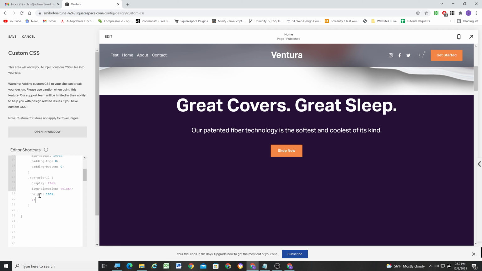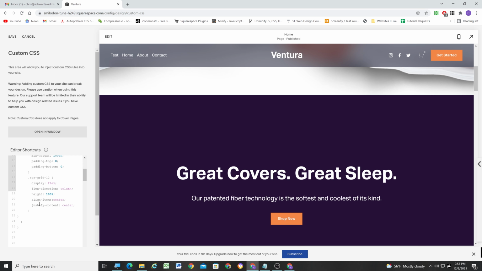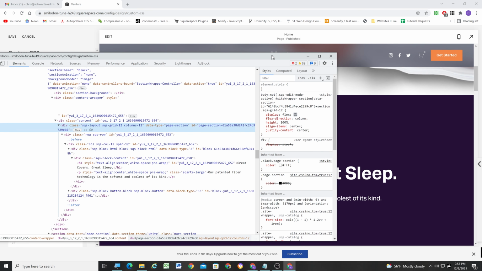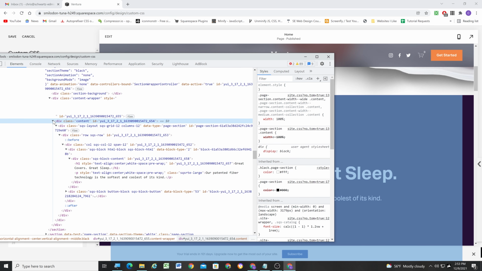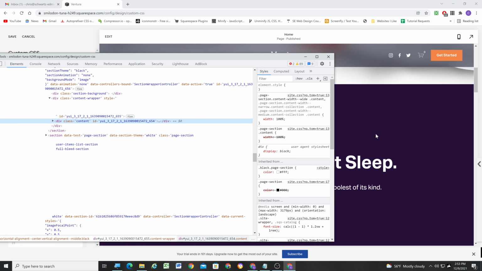And then we're going to align items to the center and justify content to the center. Align items, center, justify content, center. Cool, so now we have our 100 viewport height unit element, and our content is perfectly centered in that 100 viewport height element.